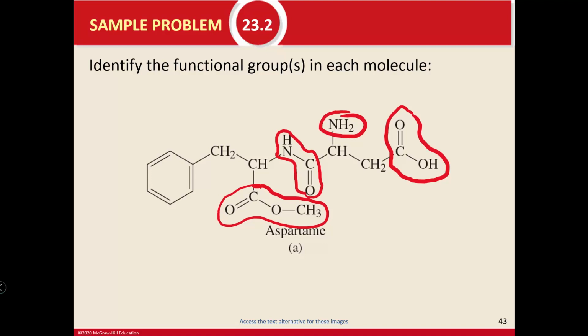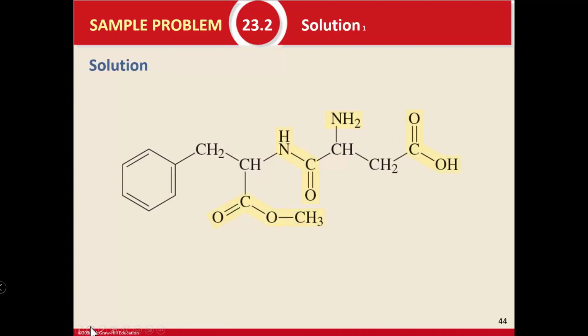Four functional groups. That's what I want you to be able to do: look at a big compound like this, a big molecule, and start identifying functional groups on that. You can see the chain here, the backbone. There's a nitrogen there, carbon, carbon, carbon, carbon. And then we're looking at what's attached to it there. All right, let's see if we're right. Let's check on the next slide. That's what they've got highlighted there as well.